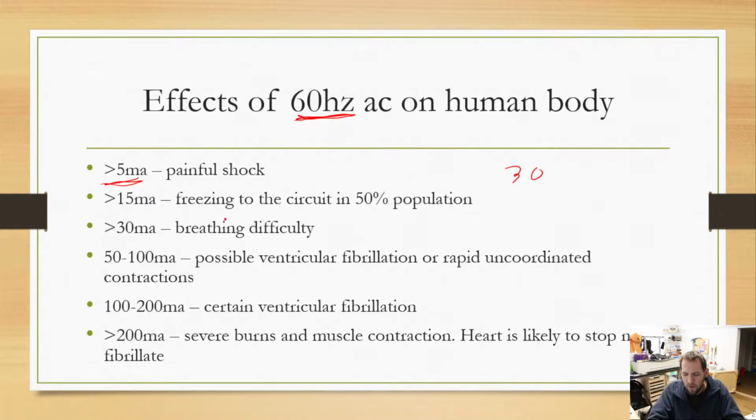At 15 milliamps or more, people will what's called freeze to the circuit, and that means you get stuck to the circuit. Never touch somebody who is stuck in an electrical circuit. Cut the wire quickly with an axe or something, if you can. Hit the circuit breaker. Turn the switch off. Worst case, kick them. Don't grab them, because if you grab them, you could be stuck in the circuit too. And I'm not saying maliciously kick them. I'm saying try to kick them out of the circuit.